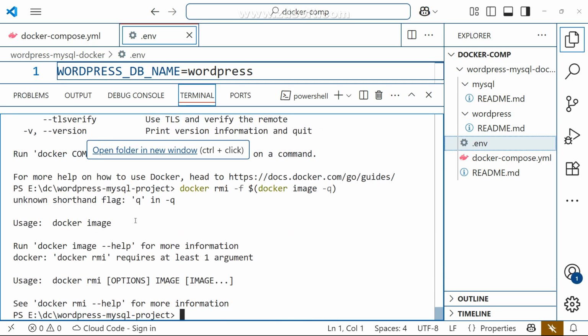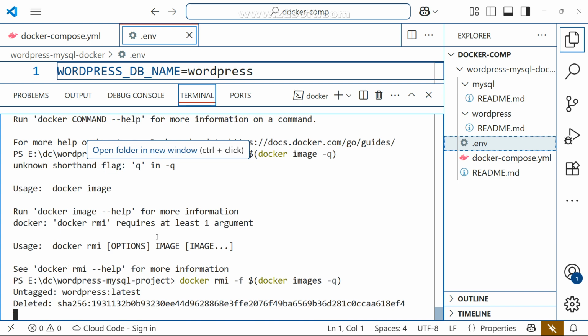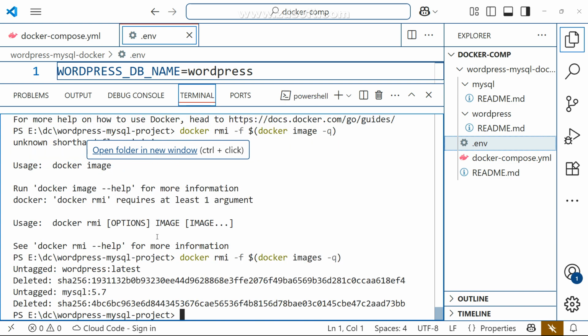Now observe what it is expecting. For more help on how to use Docker, unknown. Images, spelling mistake. Now quickly, docker compose up -d.